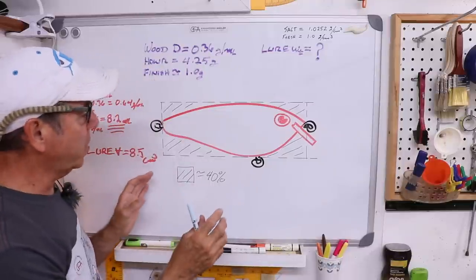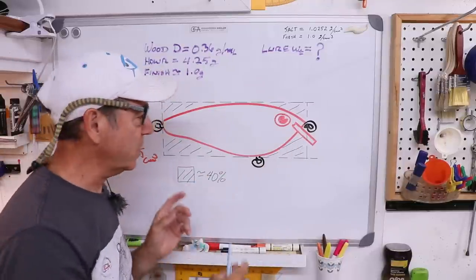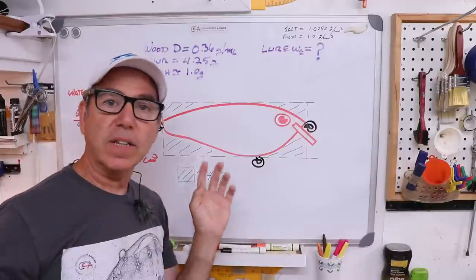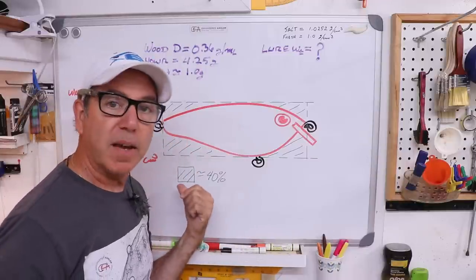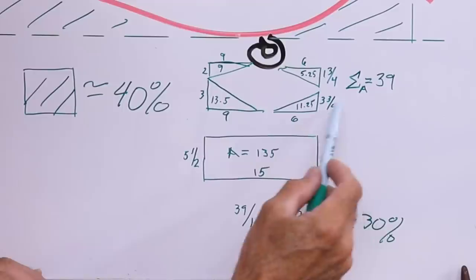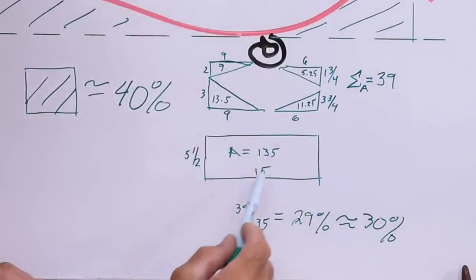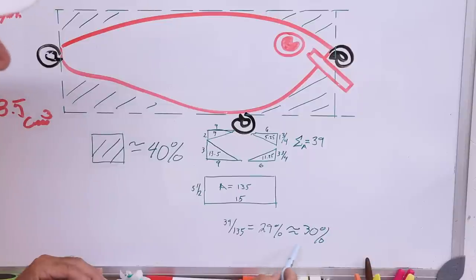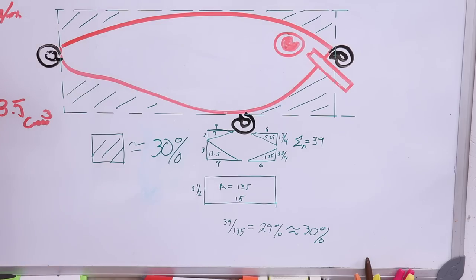Now, if you want to be really thorough in this, you could model these corners as just pure triangles, measure them out, and do an actual calculation for the area. And I'm going to go ahead and do that off camera and see how close I came. All right, so here's my calculations. My calculated areas for the little triangles is 39, and the full rectangle is 135. So the percentage is 30%, less than the 40 I had estimated. Go ahead and call it 30%.